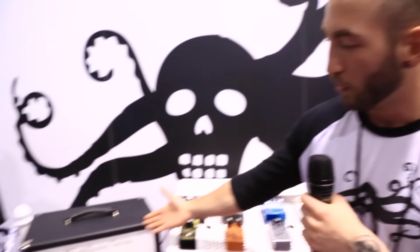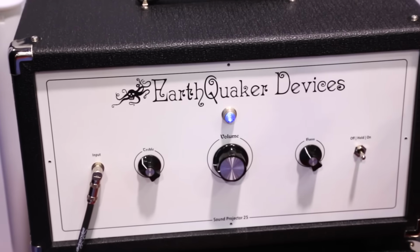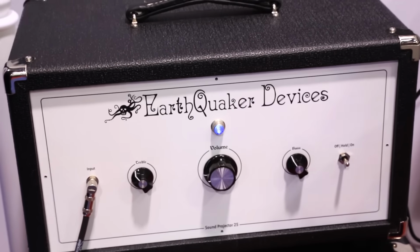And we're debuting our awesome new amp, the Sound Projector 25. It's built by our circuit builder named Joe Golden. He's here at the NAMM show. There he is, right there. Hi. Hey, Joe. What's up? How you doing? Want to spill the beans about the amp?